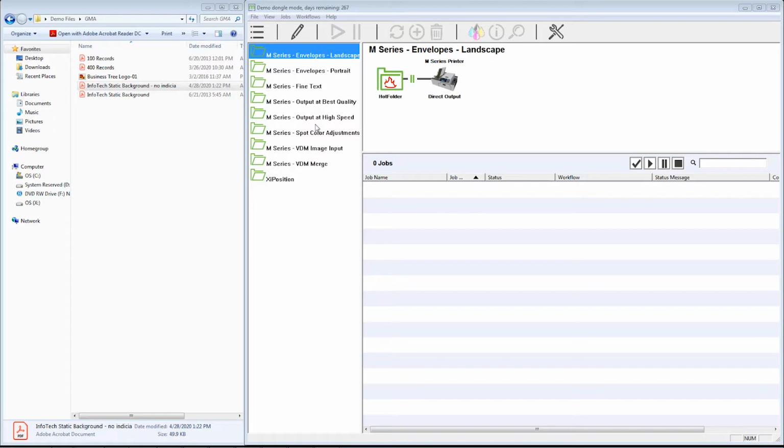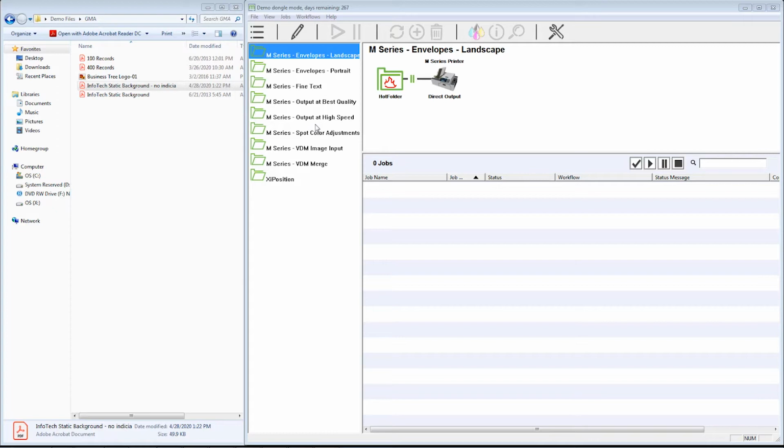Or what you can do is create a couple of generic workflows and edit each job. So let's say we're going to go ahead and run many workflows. I'm going to go over how to create workflows and what we can change in these workflows.